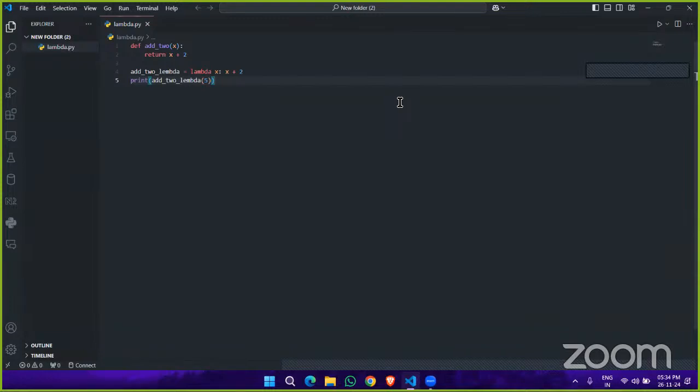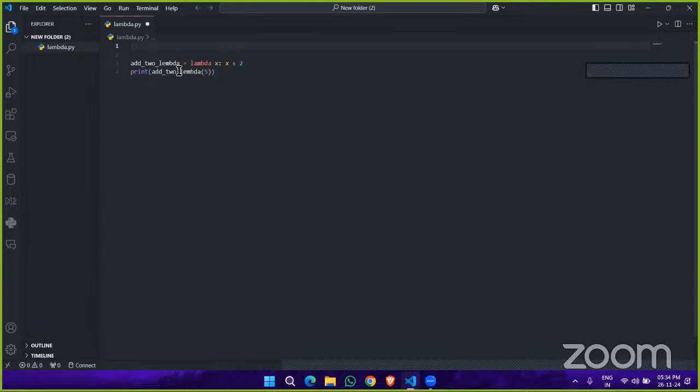Now we will do a simple arithmetic operation in which we will add 10 to a number. For this, we don't require this code.